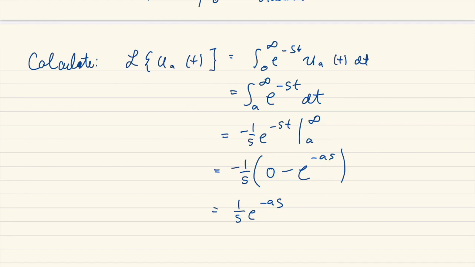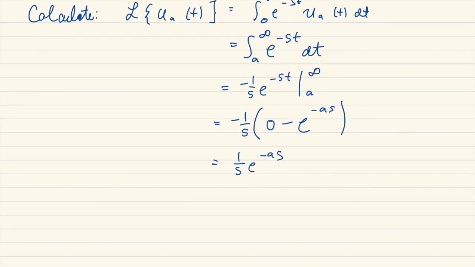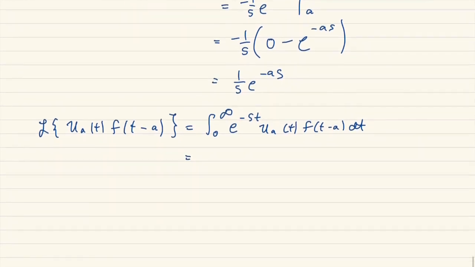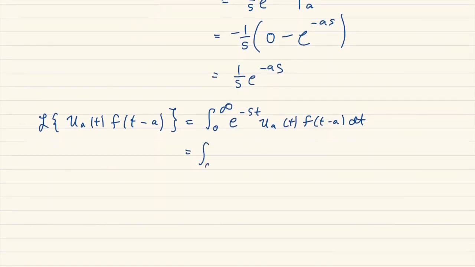Okay, a few other things just to say about these functions. If you were to take the Laplace transform of the shifted Heaviside function times some function of the form f of t minus a, I want to think about what would happen here. You would have, by definition, the integral from 0 to infinity, e to the negative st times whatever our function is, which is u sub a of t, f of t minus a dt. And so you can do the trick that we did above. Just by definition of u sub a, this is going to be 0 unless t is greater than or equal to a. And if t is greater than or equal to a, this is 1.